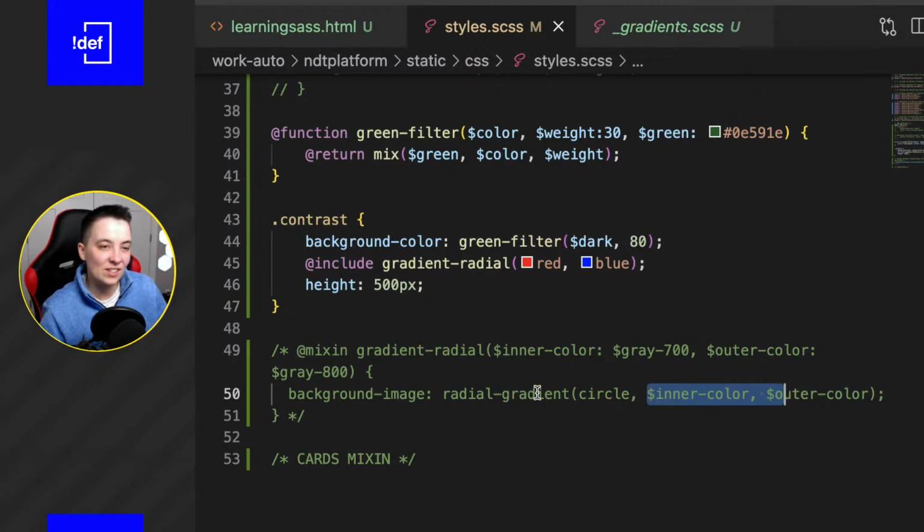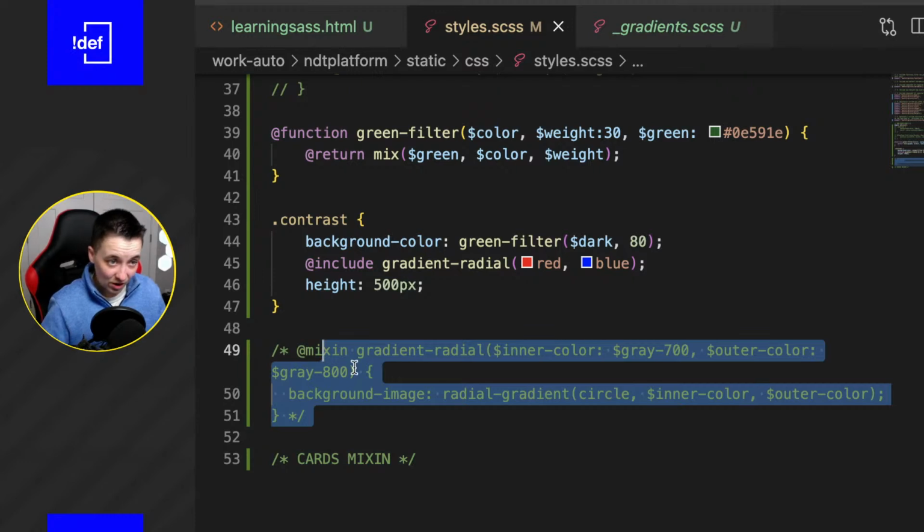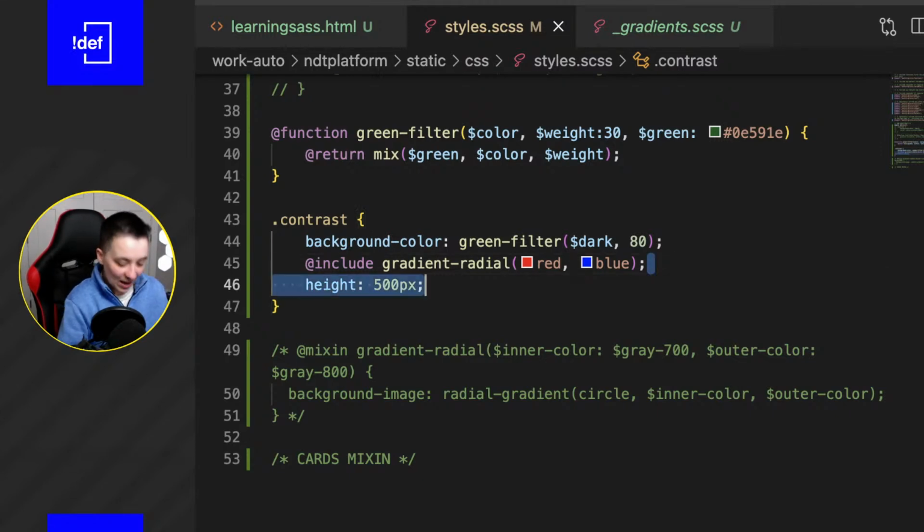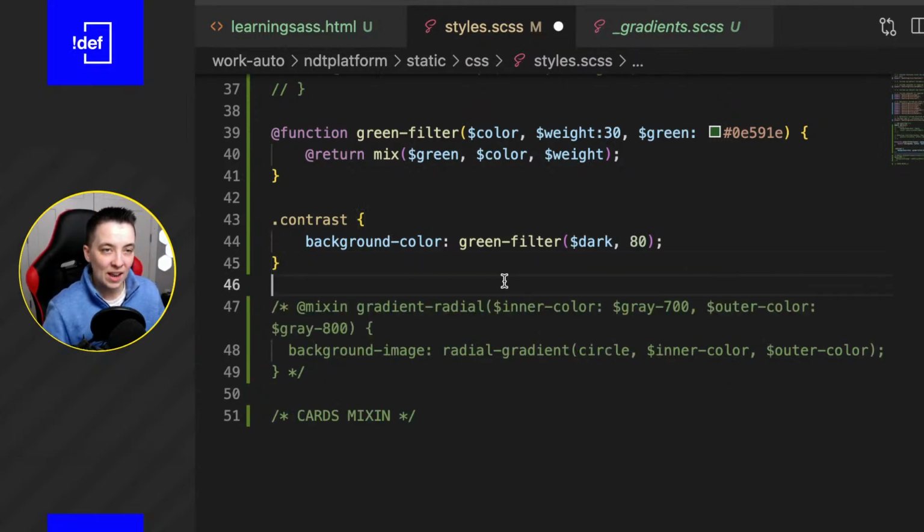It's a lot of complicated stuff that I don't want to have to use my brain to remember all of this. So it's awesome that we can build these little mixins to put in styles, or even a bunch of styles all at once. So that's where I want to go with this.